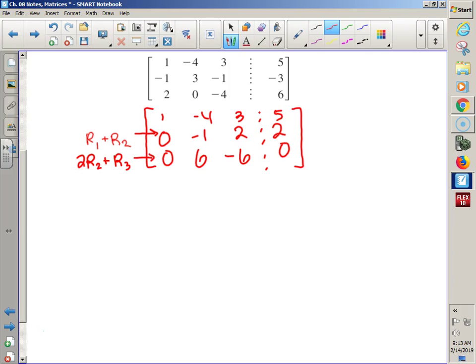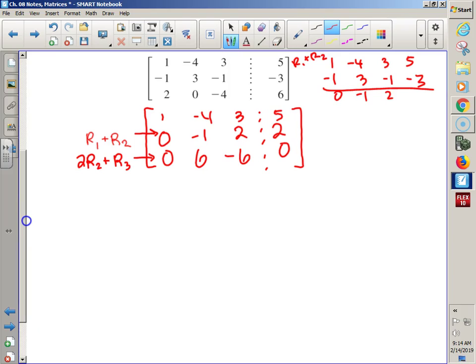Got it. Now, I don't want to assume that everyone is totally tracking with the mental math. So what could you do? You could, over here to the side, set up a little baby system on its own. And you could go ahead and do, hey, I'm going to do R1 plus R2 for the first fact. I'm going to do that off to the side.